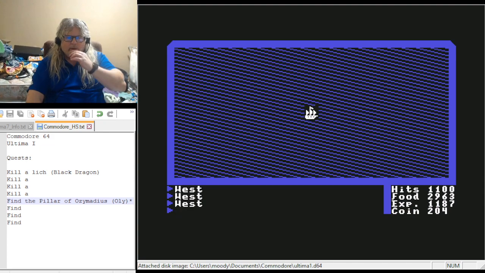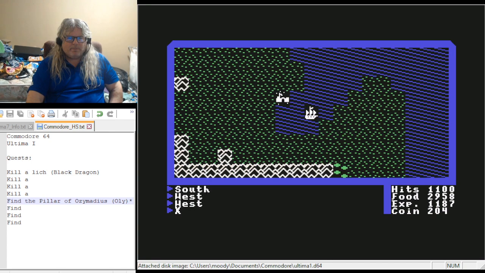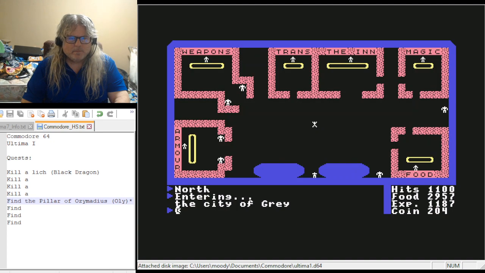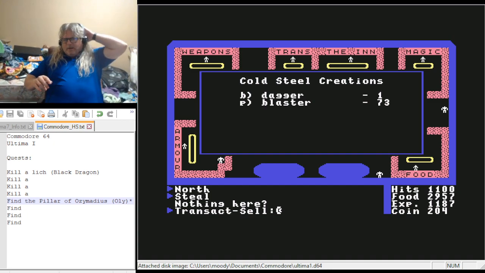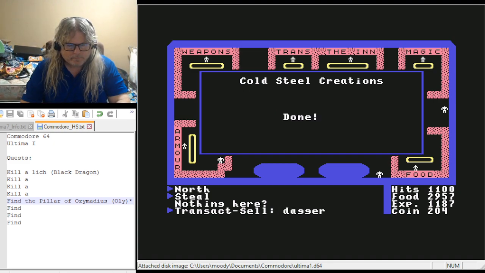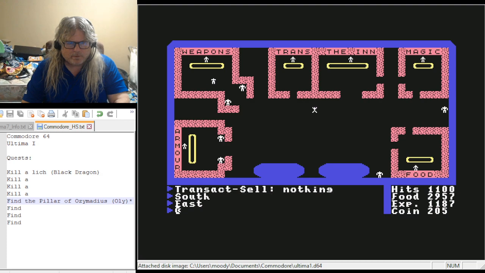Okay, so what I'm going to do is go into town, and hopefully there's a weapon shop in this town. I can hopefully sell most of these. Ah, good. Got a weapon shop. Nice. Because the thing is, we don't need a lot of these. Transact, buy, sell. Okay, looks like they're only going to buy back the dagger and the blaster. Well, we'll sell you the dagger. But we won't sell you the blaster.